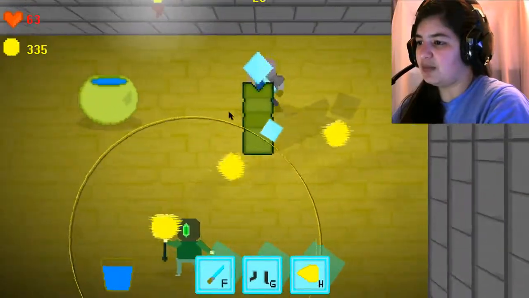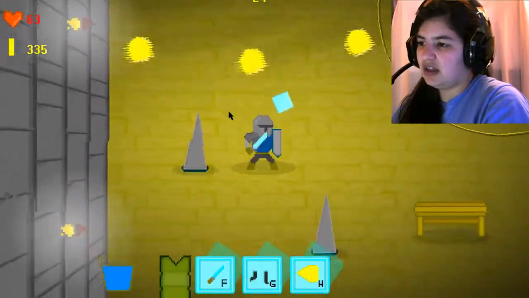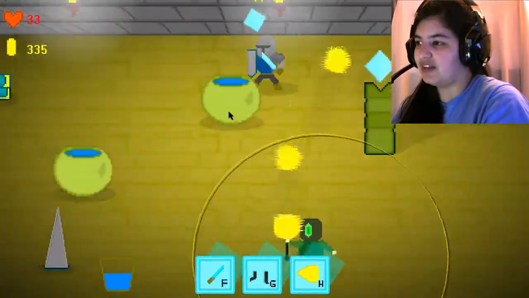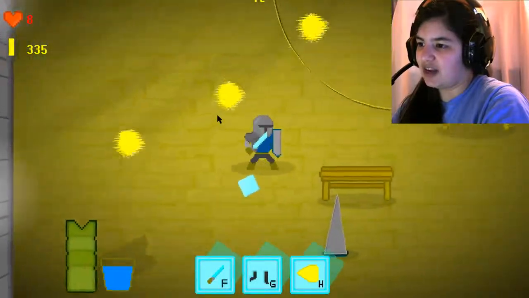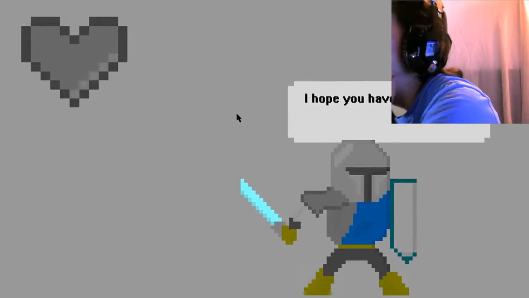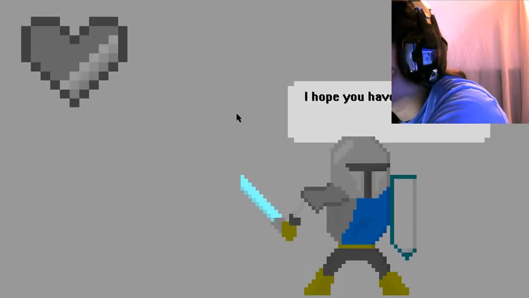I kind of call this a bit of poor game design, really. The hitboxes make no sense. If you lightly tap something on the tip, you get injured. I am down to 8 health, and I... Oh no.